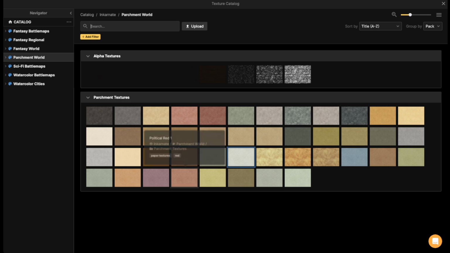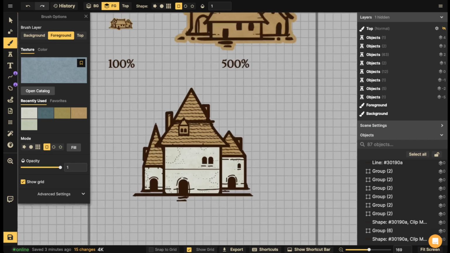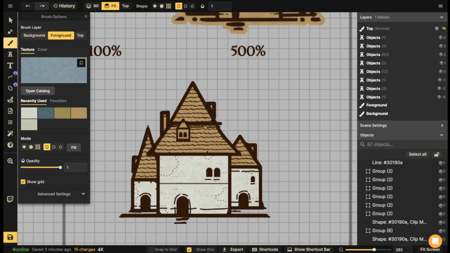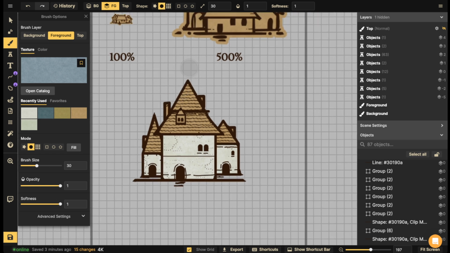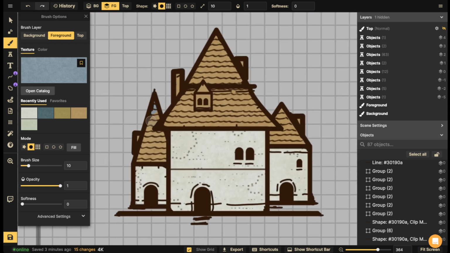Let's go use some various colors. Now check this out. So any color works. Now when you're brushing in, I'm going to use this circle brush. I'm going to turn the softness off. And I'm going to scale this down. I'm going to zoom in so it's easy to see. And then I'm just going to paint in the color here. And we'll also paint in the other stuff that I missed as well. I see I missed some stuff. So we'll go in, paint this blue.